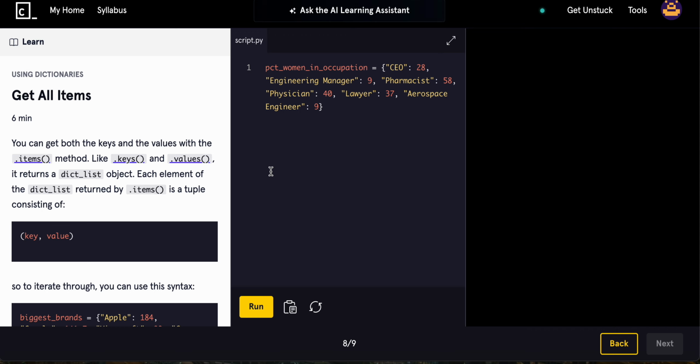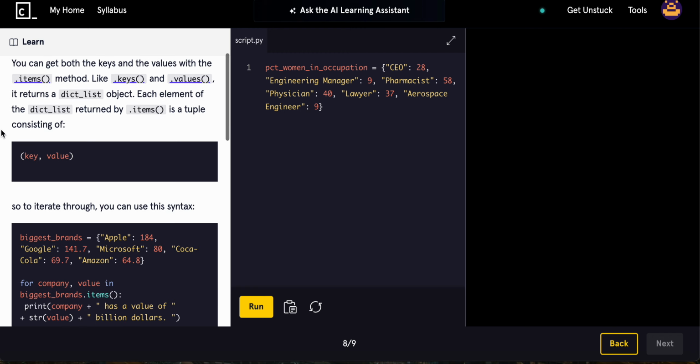Now, how do we get all items? So we've learned how to get all keys and how to get all values. Now you can get both the keys and values with the dot items method. Like dot keys and dot values, it returns a dict items object. Each element of it is a tuple consisting of a key and a value, like an ordered pair.